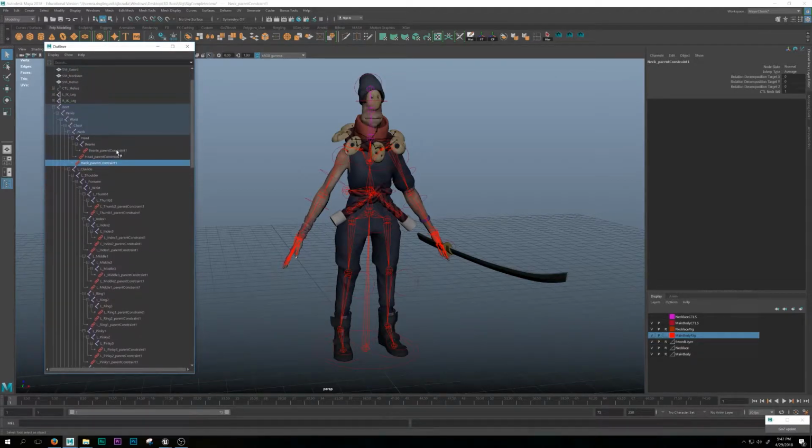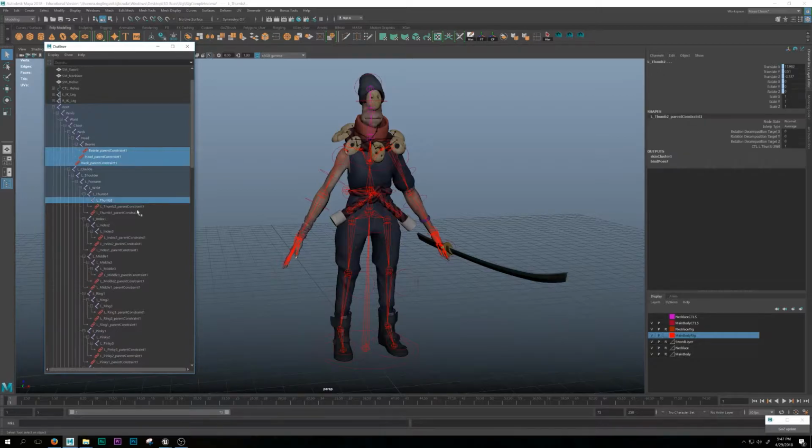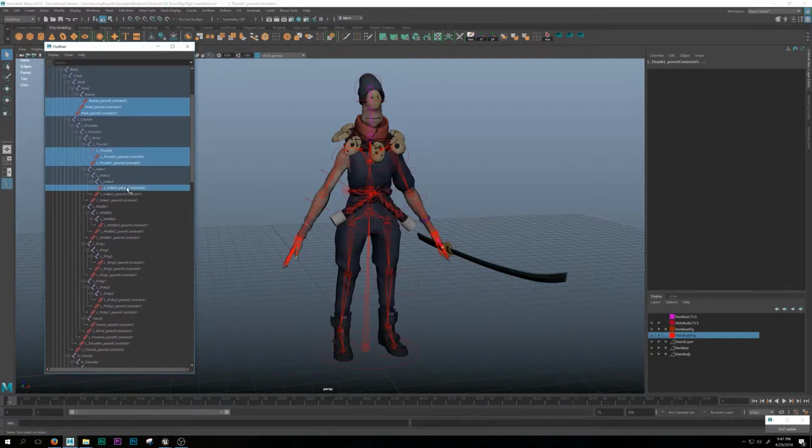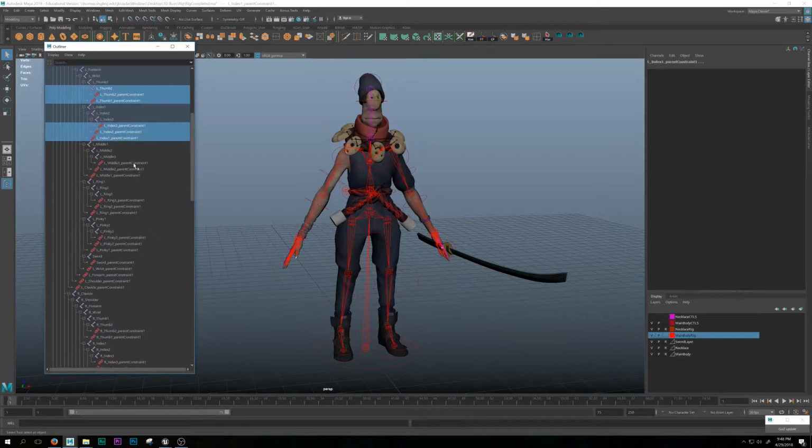So you want to go through and delete all of the constraints, because otherwise Unreal will read them as bones, and that doesn't help, because when you import your animations, you're going to get all sorts of errors that aren't going to help you out. So if you have constraints, make sure they're all gone. This goes for your initial rig import and all your animation imports as well.